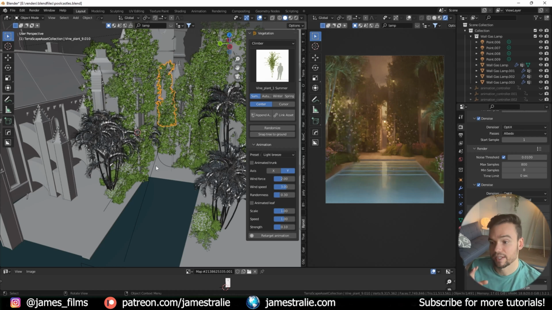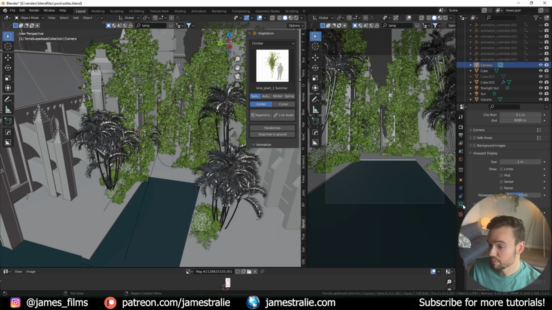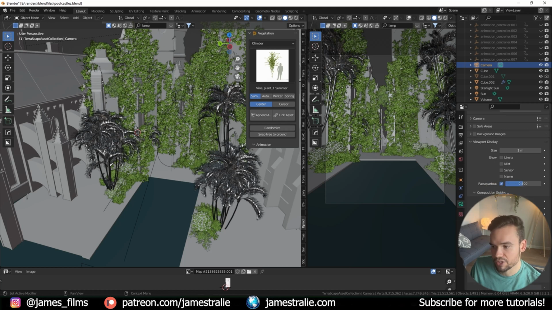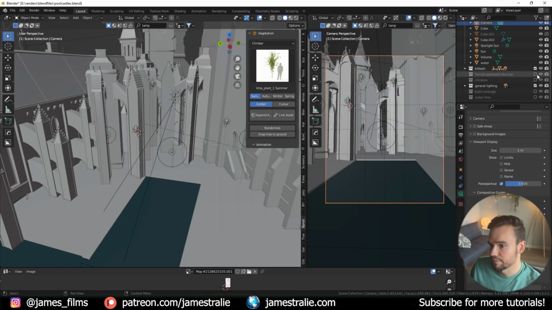So let's just talk a bit about the composition of the scene before we go a little bit further into the lighting design. If I just kick back into viewport mode here for a second, let me turn on my camera. This is something I recommend you do when you're creating a scene: go over to your camera, down to the camera properties tab, and turn on the composition guides for rule of thirds and center. It's a little bit hard to see through some of the objects here, but when I was first starting to block out the scene before adding in all the plants, so let me turn off these plants for now, so you can see a little better what the composition is like.